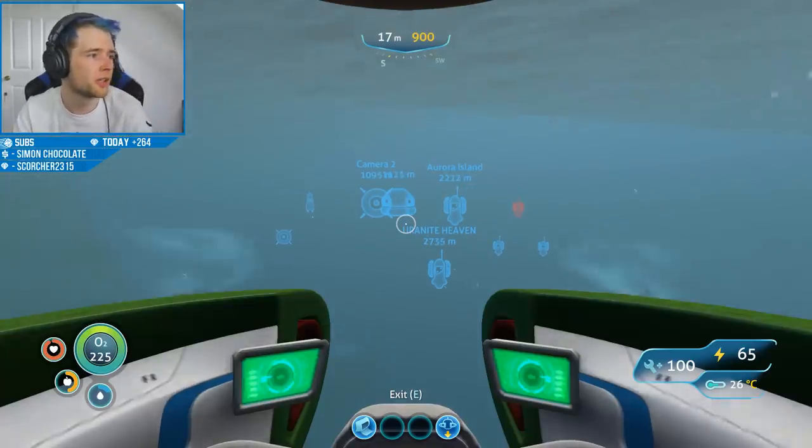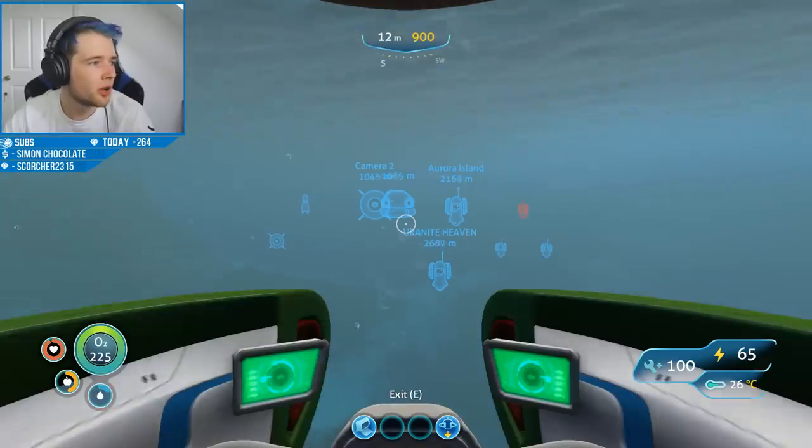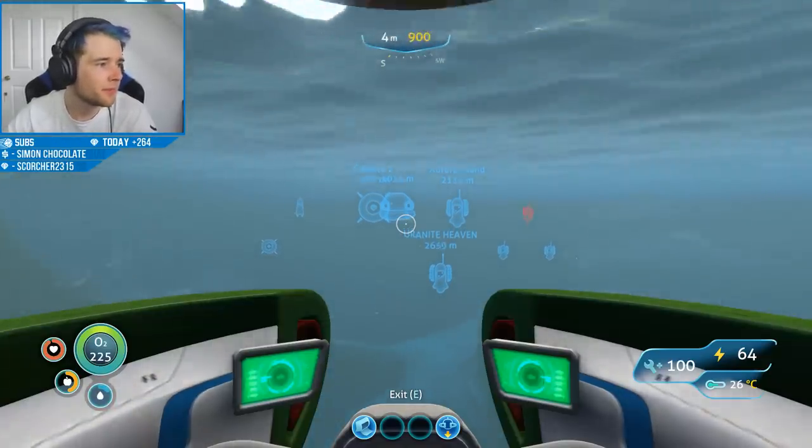Christy Norman. Cassandra. Yes, I did. Do not dab. Do not. It's against the law. Simon Chocolate. How is there lava underwater? I'm not too sure. Yeah, that's true, Simon.